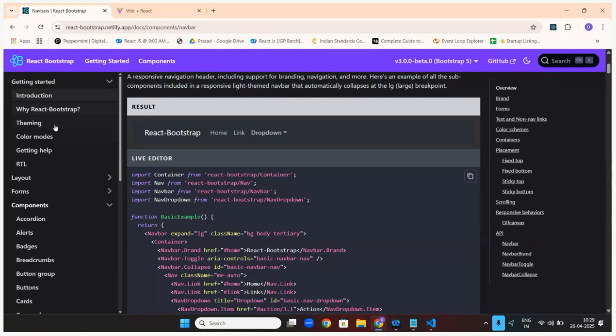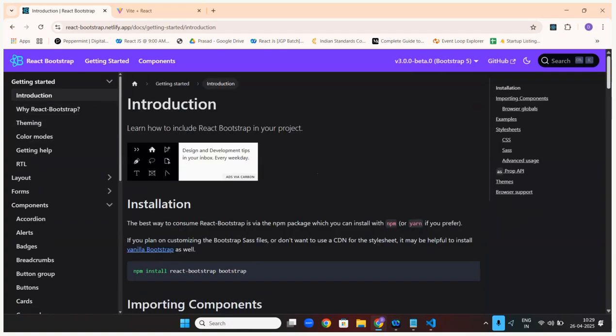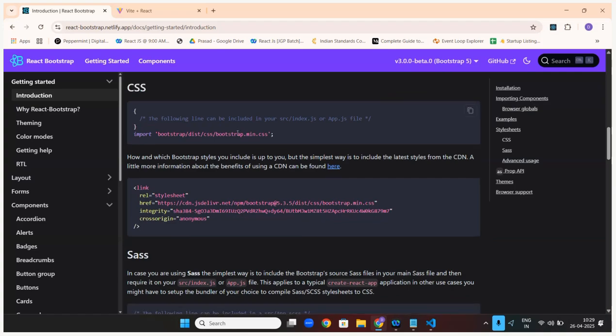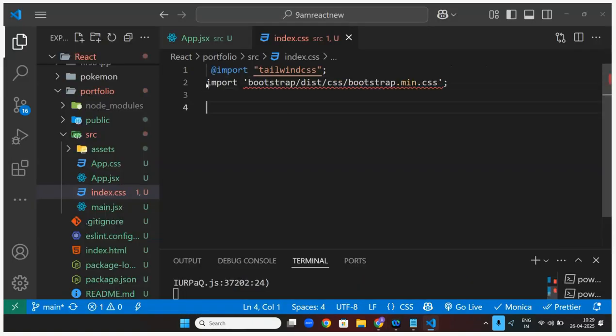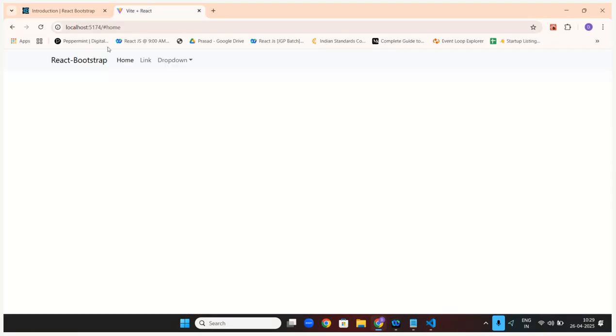Go here, go to the introduction. They gave me one CSS link. Where is this? Import. I can include this here also. Can you see, it came now?